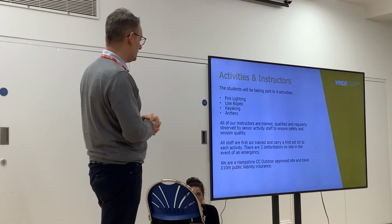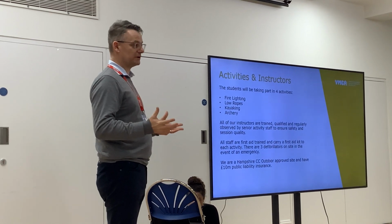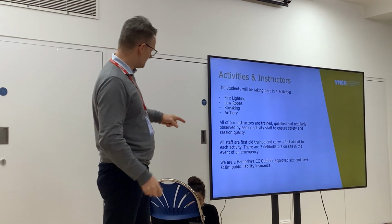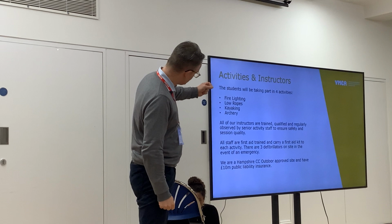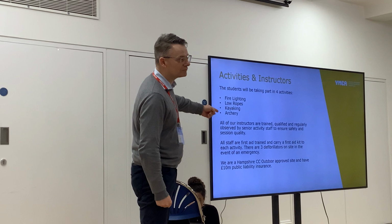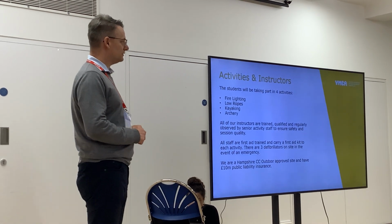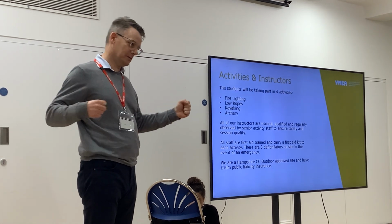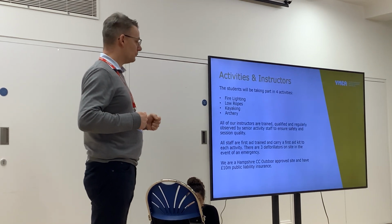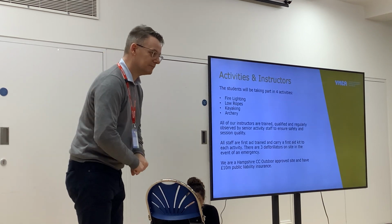Archery is generally inside, although we're building an outdoor range at the moment because we've got such demand for the hall. But again, these are building on new skills, communication, water confidence, and personal challenge really on archery. Even on archery, you need a certain amount of strength to pull a bow back. But if there are some children that don't have huge amounts of strength, we have some tabletop ones as well, so you don't have to hold it and pull it, you can just pull it.